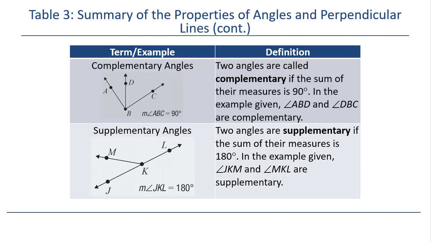They could be two angles just floating out in space on the plane, not touching at all. But if they're two angles, if their two measurements add up to 180, they're still considered supplementary. It just so happens that when we're dealing with shapes, we're normally dealing with angles that are touching.